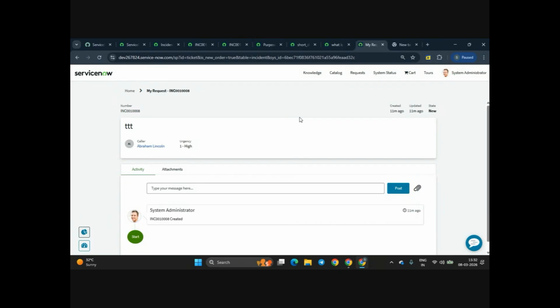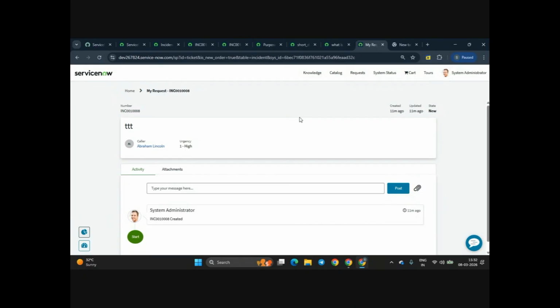So, email notification. A quick intro: let's say you order something on Amazon, and you will not log in to Amazon to check where your order is. You will get a notification on your mobile or on your email, right? Similarly, in ServiceNow we have the same thing.